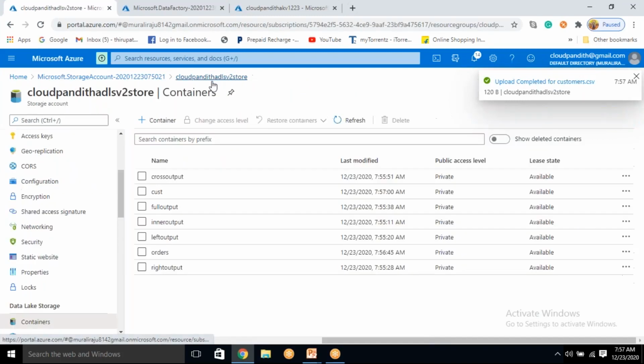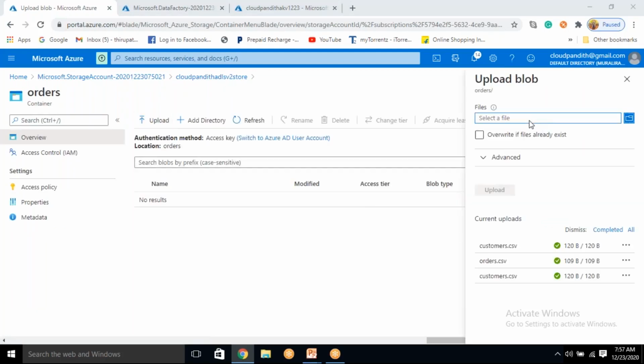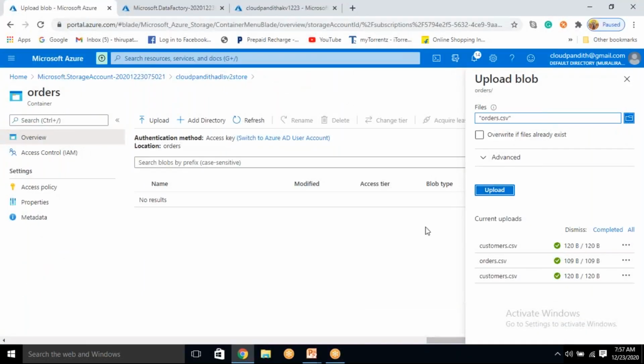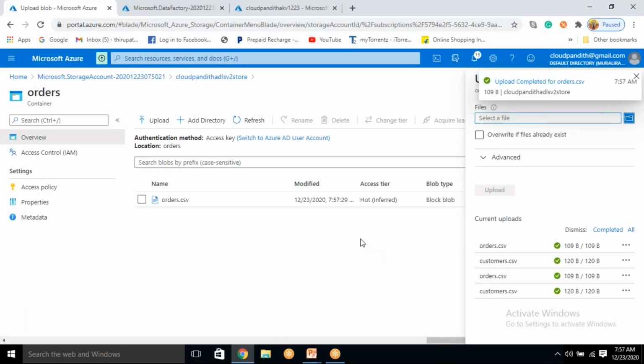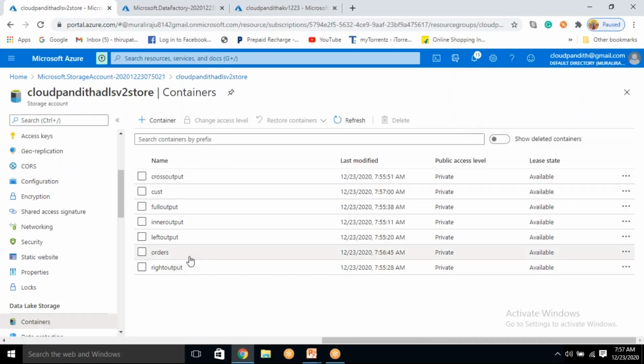Next, come back. Customers, orders, go inside orders. Let's upload orders data. Okay, come back. Now you have orders and customers, and both the folders have the respective data.